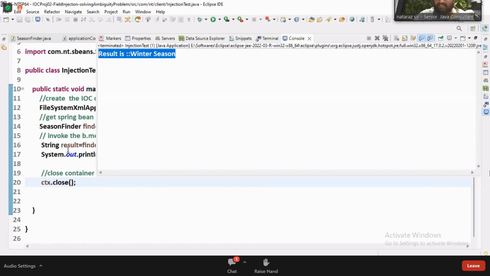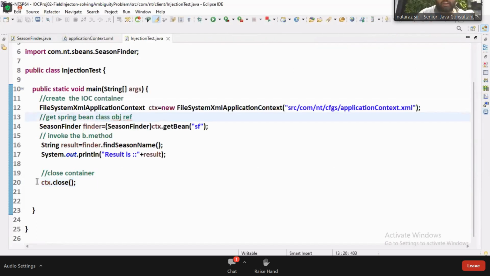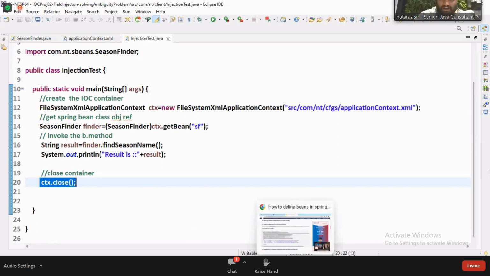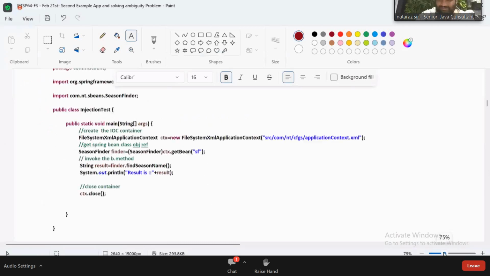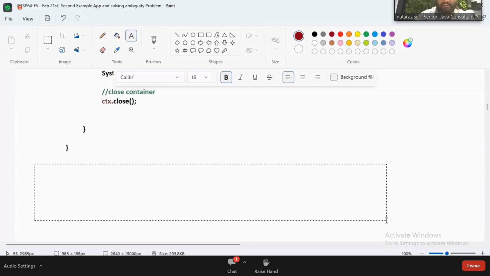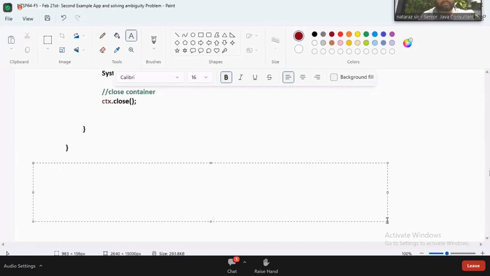It loads the target class, loads the dependent class, creates both objects, and assigns the dependent object to the target class object. Understanding my statement, guys? Okay, boss. We are closing the container. One work is over with the container. There is no rocket science behind it, so that all other objects maintained by the container will also be destroyed. Will they be destroyed or not? Definitely they will be destroyed. Right now we are in summer season, winter season, boss.